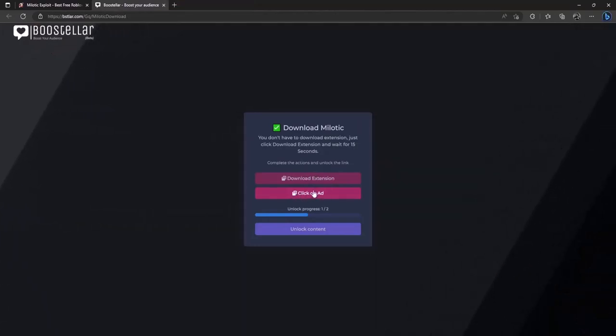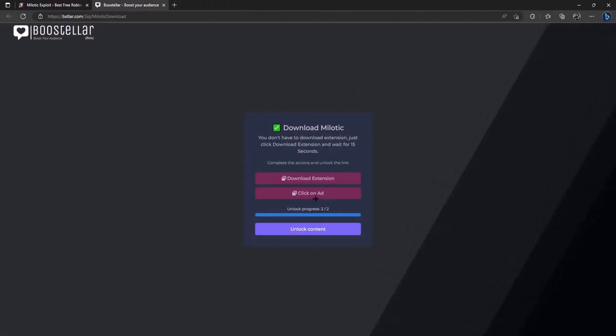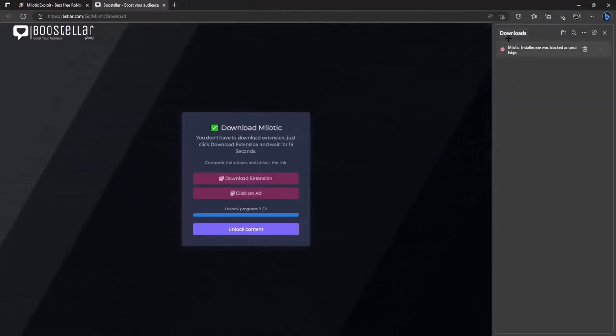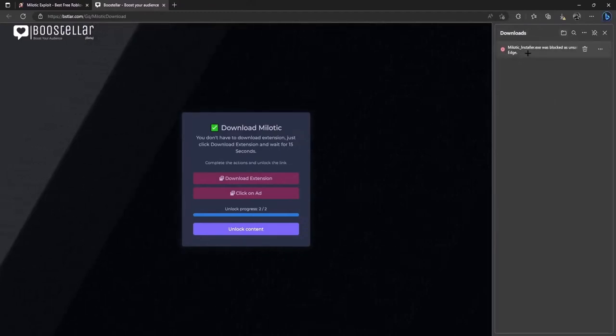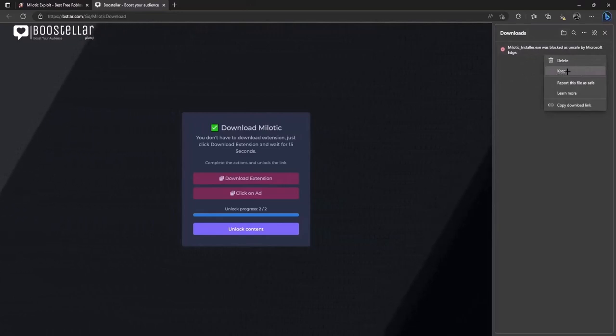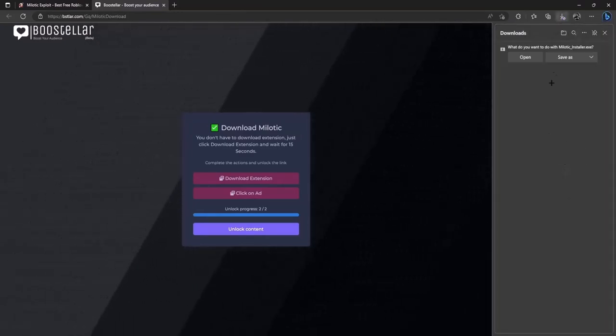The next one is click on add. It's literally the same. Just click on it, click on visit page and wait on this page for like 10 to 15 seconds. You actually don't have to do anything else. So once you've completed the steps, click on unlock content. Once you click on unlock content, it will give you a download just like this one. It might get blocked by your browser, but don't worry, it's completely safe. Go ahead and click on keep and click on keep anyway.